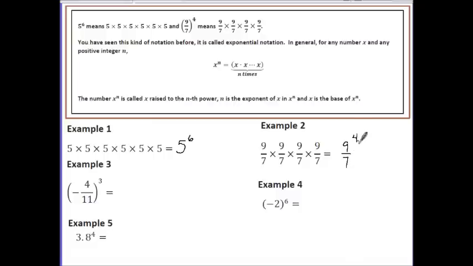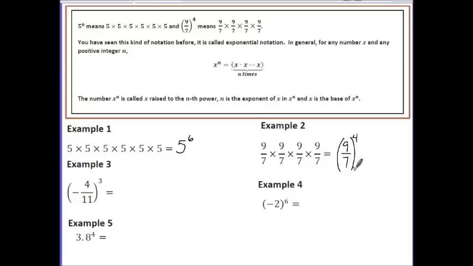And I want to pause for a second and notice I write it without parentheses, and what I want you to see here is that when we write it like this, it really only looks like 9 is being raised to the 4th power. That is why parentheses are so essential here. We have to put them around the entire base to identify that it is the entire fraction that is being raised to a 4th power. Otherwise, people might misconstrue that and think that it's only the 9 being raised to the 4th power. And you may see that at times, so you need to know the difference of when there is and is not parentheses.